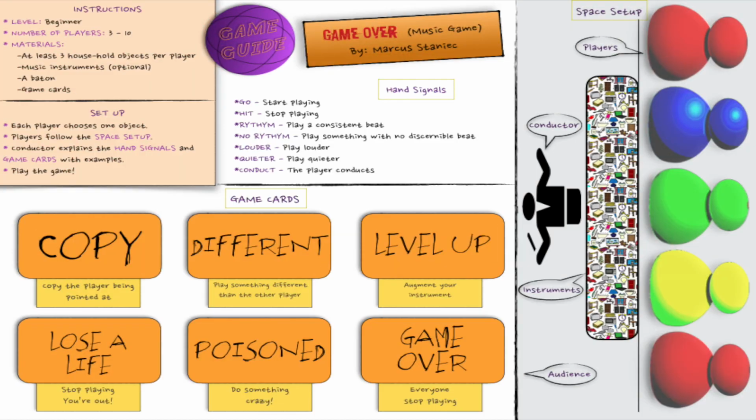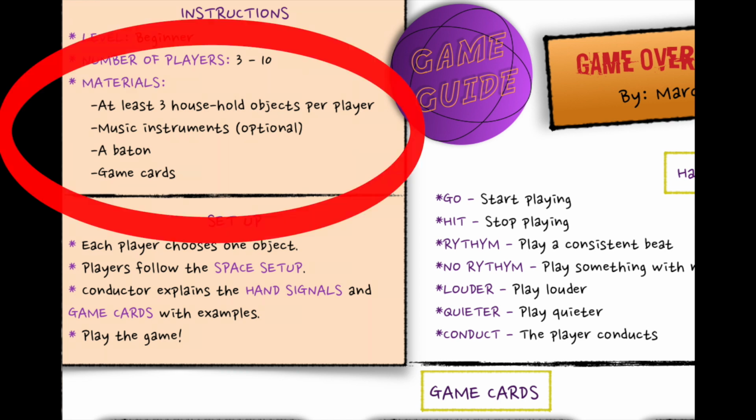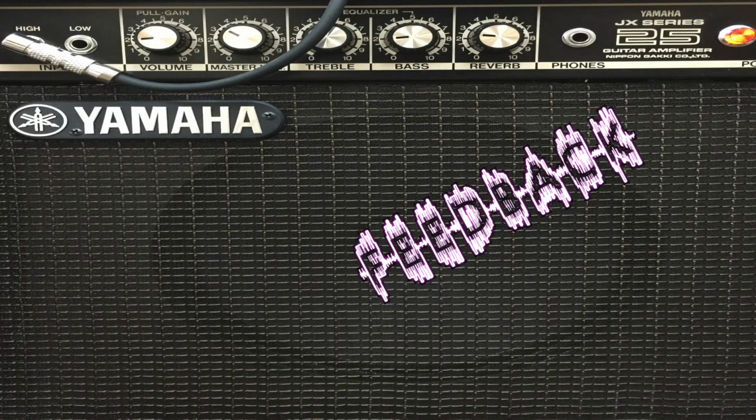Let's start with the instructions. Number of players, 3 to 10, works best in larger groups. Materials, at least 3 household objects per player. Music instruments, though not necessary, using only household objects is very fun. Really, you can play with whatever you want. Objects, instruments, effects, feedback, samples, anything.